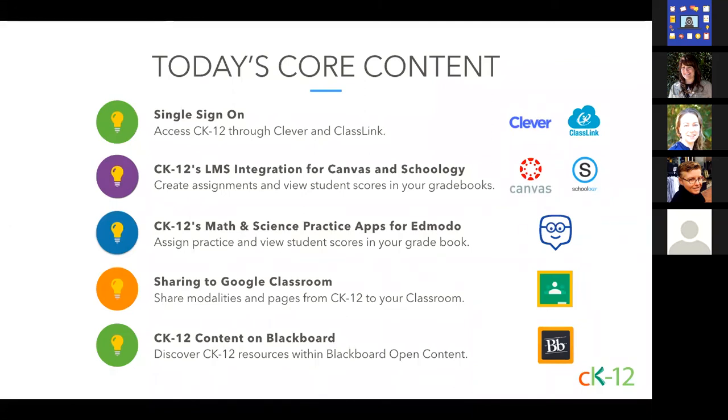Before we get into the core content of this webinar, it would be great if we found out a little bit more about you and your use of various learning management systems. You'll see a poll here in a few seconds that will prompt you to respond to a question. Knowing this answer will help us tailor this webinar. So the question asks, which of the following learning management systems are you using in your school or district? Today, we're focusing on these 5: Blackboard, Canvas, Edmodo, Google Classroom, Schoology.